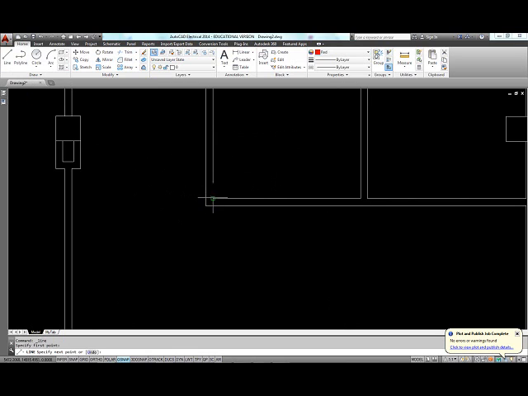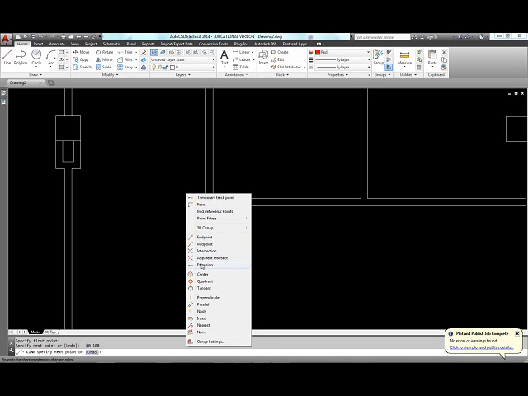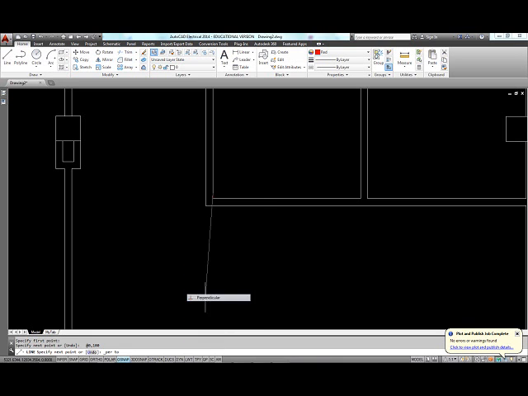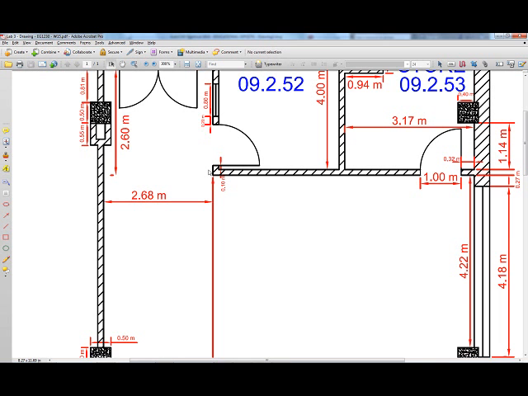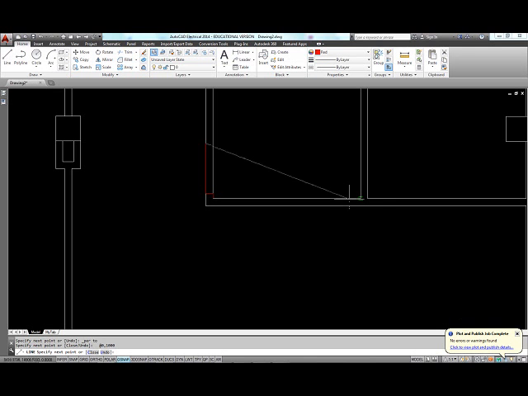Temporary line from this corner at 0x and 100 in the Y direction. Let's pick the perpendicular, shift right click perpendicular to there, and then at 0, 1000. Why 1000? Because the openings are 1 meter each.